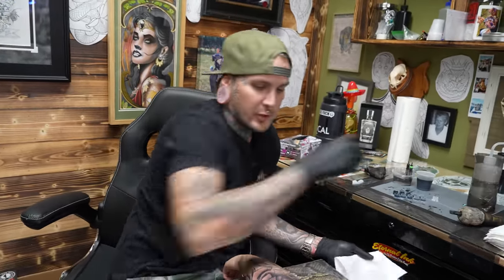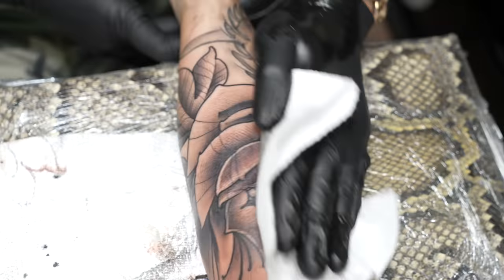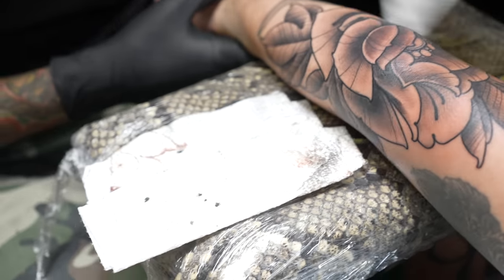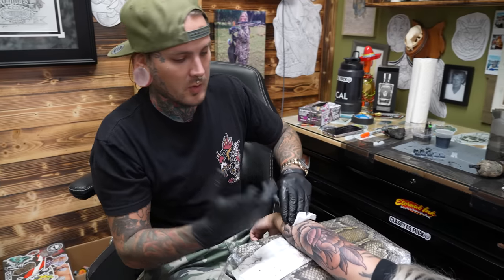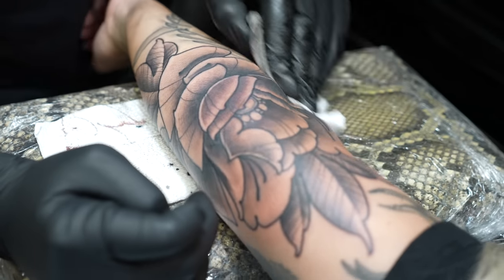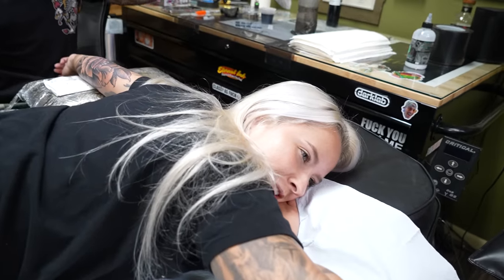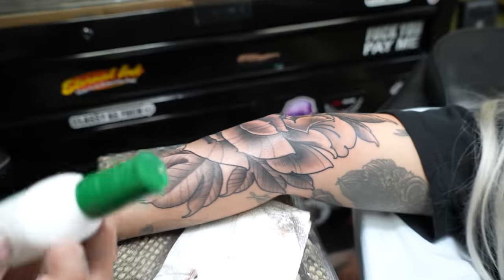Alright, the leafage and flower bulb — it is time to get this thing shaded in. Let's get a little swipe so you can see what's going on. Look at this smoothness! I'm going a little dark with it because I noticed all her black and gray heals really light — even if you tattoo it pretty dark, it lightens up a lot. So I went a bit darker so that when it heals, we have the contrast I desire. Just gotta finish this bowl, black out that center, and then I'm putting white highlights in.